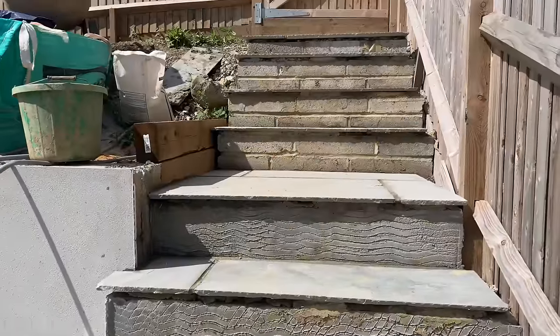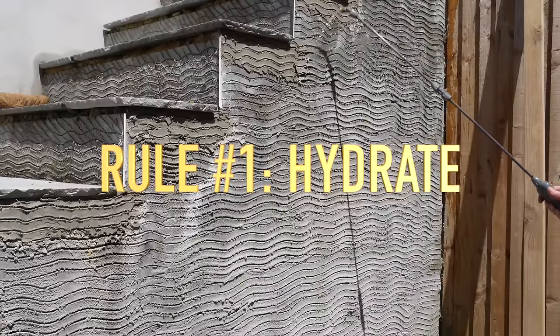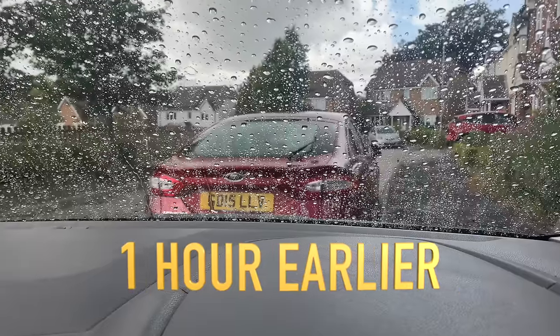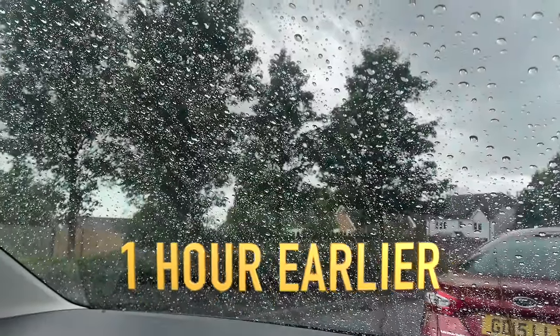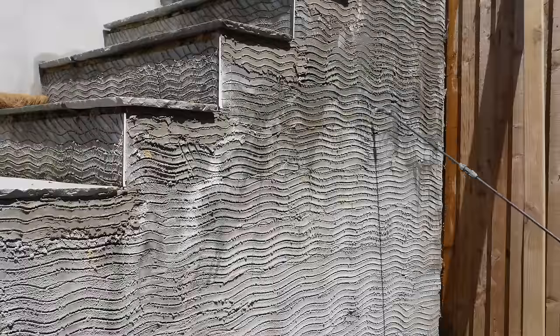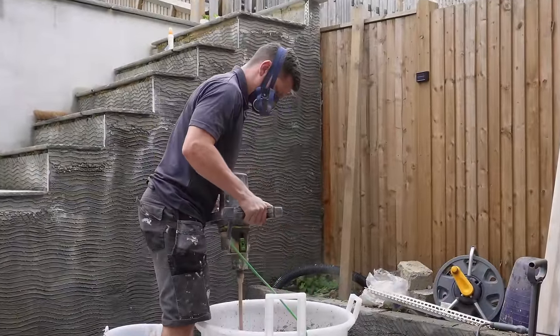This is a job we are working on. I have had a few areas scratched before but all the patio slabs are down, so this is the area I have prepped beforehand. Now the first rule is to make sure you really soak your walls. Even though it did rain an hour earlier, you have got to make sure that you are really soaking your walls before you do it. What I recommend is you spray your walls down first and then you start mixing.